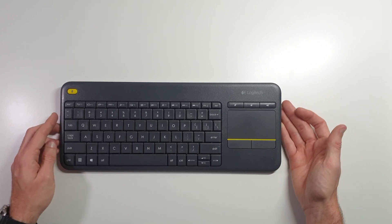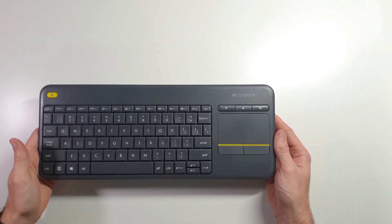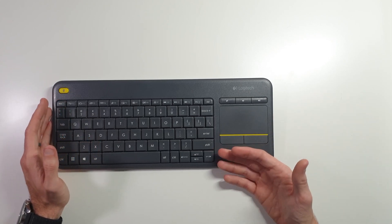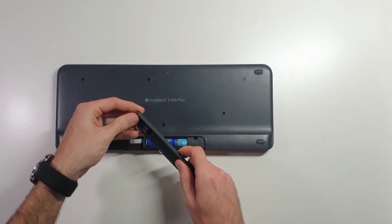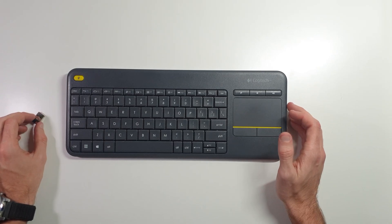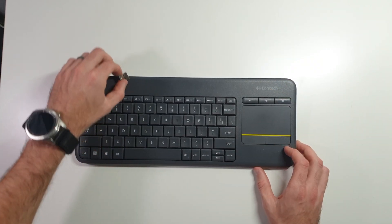I gave $20 for this, and the reason I'm making this video is because I use this multiple times a week. Yes, this does look just like a simple keyboard, small with a touchpad — because it is. But what it does is it has a simple RF USB connector inside. So if I'm bringing home a laptop I'm working on and I want to sit and work on it away from it, you just grab this, plug it in, and you're done.